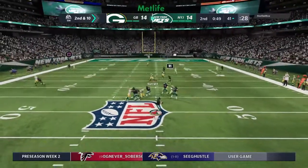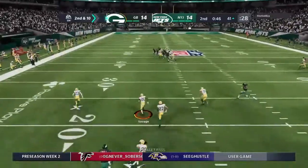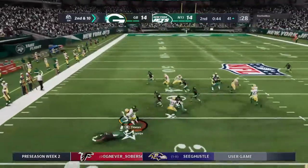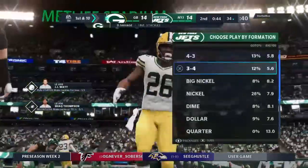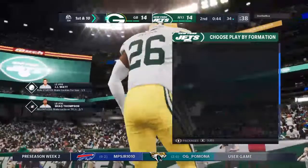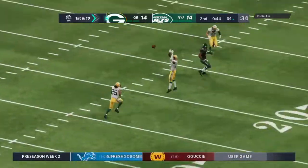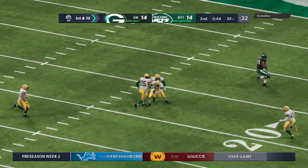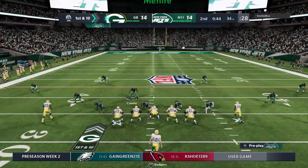Allen again here on 2nd and 10. And he fires one that's intercepted. Picked off by Darnell Savage. And the return will be stopped at the 34-yard line. So that's back-to-back drives where they've thrown an interception. Ordinarily, we look at the offense and say, what's going on with your scheme? Maybe we should look at the defense and just give them a whole lot of credit. They've got them frustrated right now.